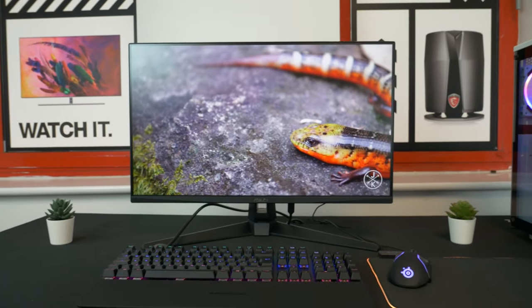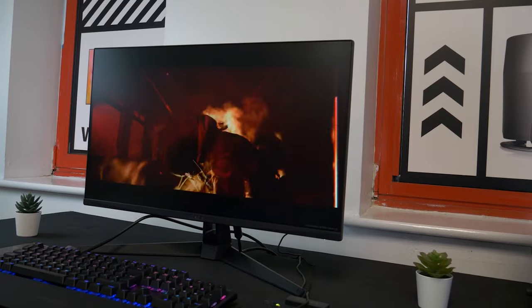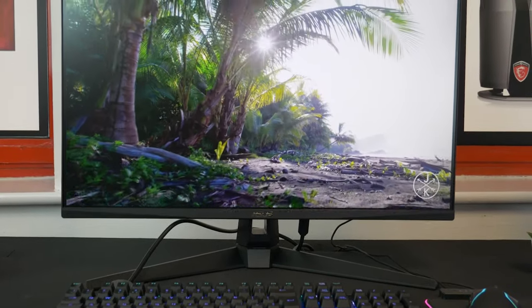Overall, this ASUS TUF is beautifully designed and packed with awesome features, including some of ASUS's exclusives, which are developed to improve gameplay, media streaming, and content creation, making it an impressive gaming monitor for gamers and creatives.